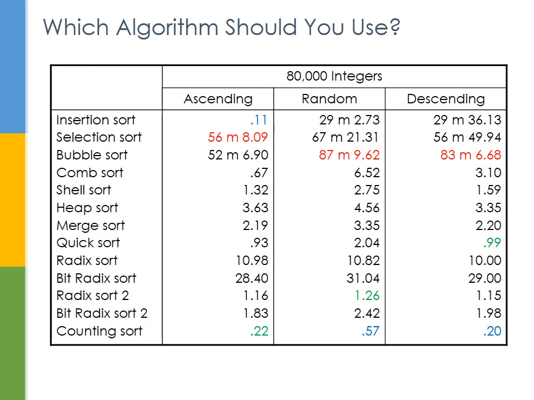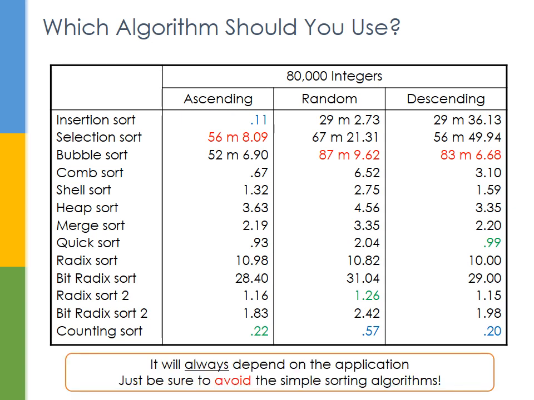So essentially the take home from this is that the algorithm that you select very much depends on the specific application that you are attempting to perform a sort within. So you need to understand how the algorithm performs, what kinds of data the algorithm will have trouble with, and conversely what kind of data the algorithm will perform well on. The only thing that we can really say for sure is that one should always avoid the simple elementary sorting algorithms. So that concludes our entire discussion on sorting algorithms, and we will begin with the next chapter in the next set of lectures.